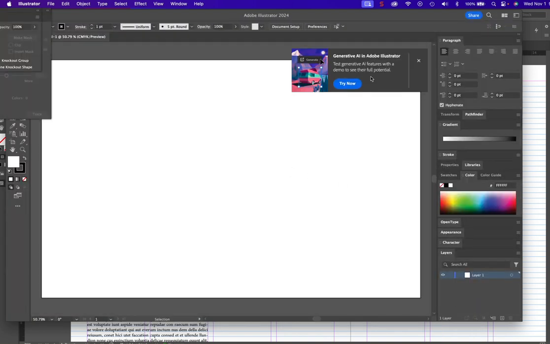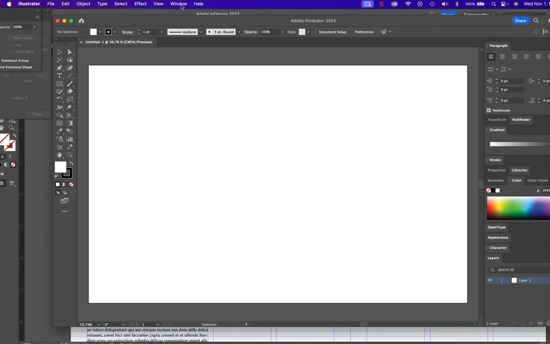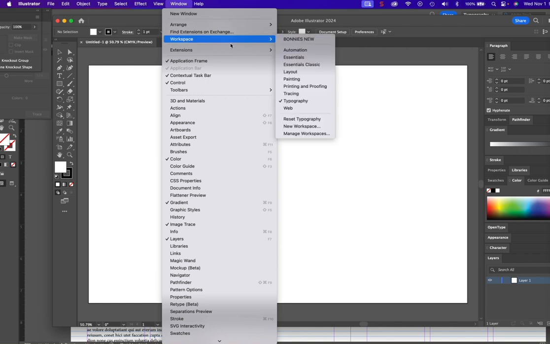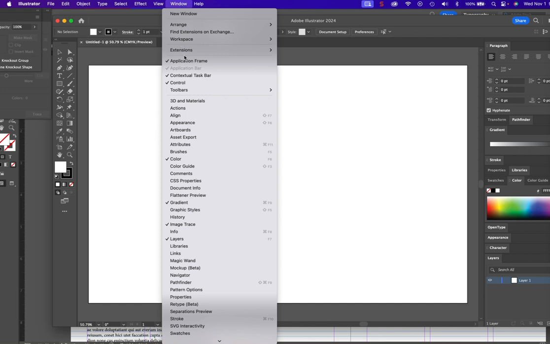I also want to go to Window, then Workspace, and I'm going to leave it in Typography, and make sure that my toolbars are advanced.